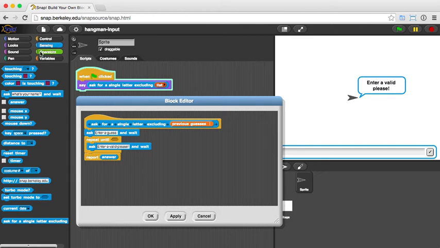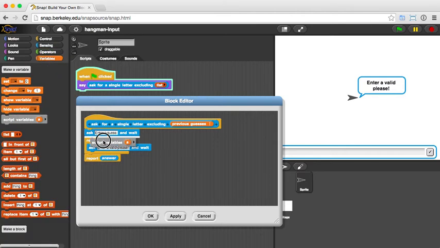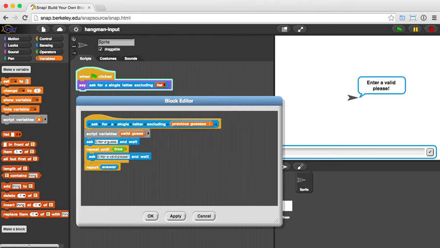If we had repeat until true, or maybe for clarity, let's make our variable, let's set it to true. And then repeat until valid guess.